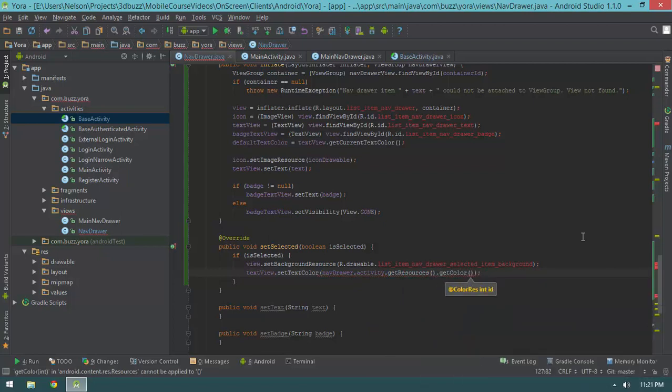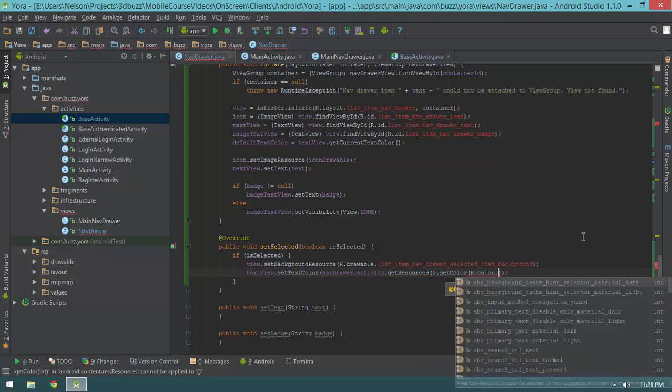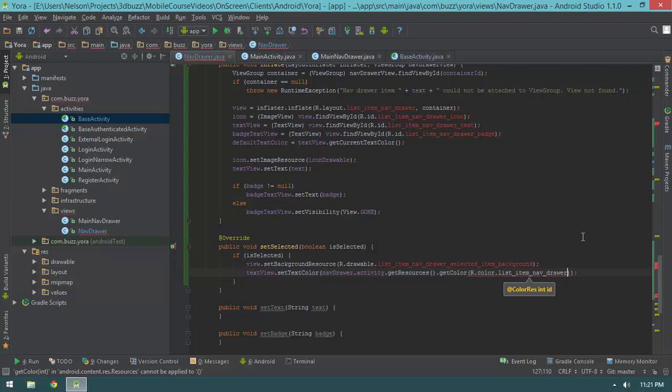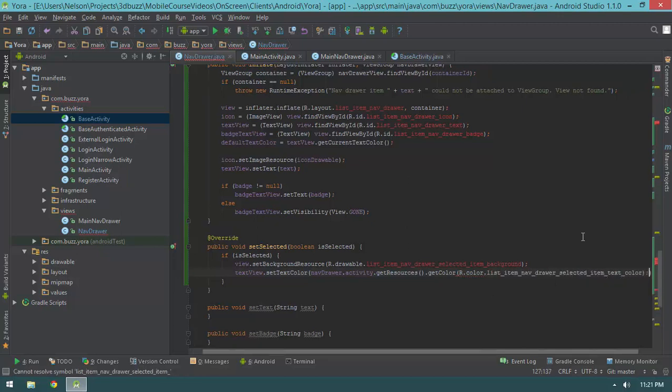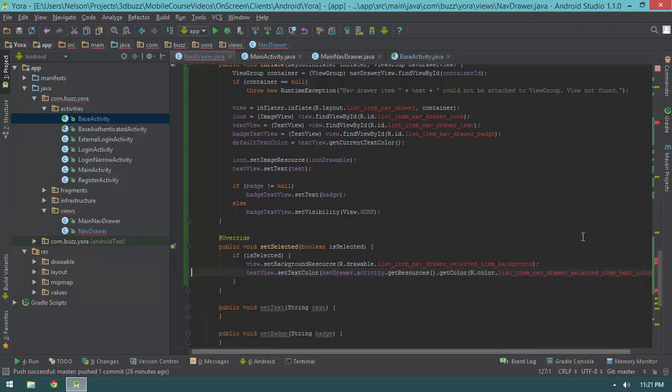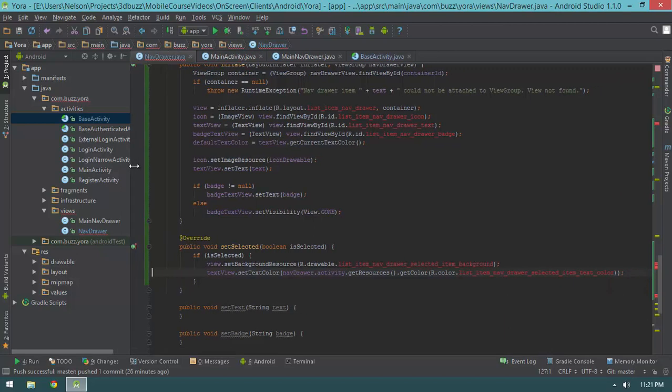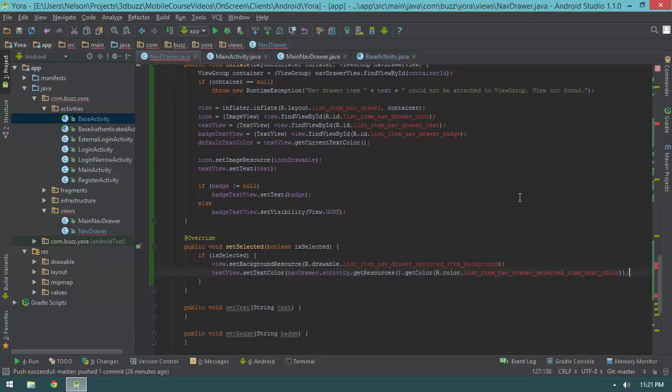And the color resource is going to be R dot color, and then we can go ahead and do list item nav drawer selected item text color. So pretty long, pretty descriptive names. I could probably have shortened them, but I wanted it to be pretty obvious what these drawables and colors are.